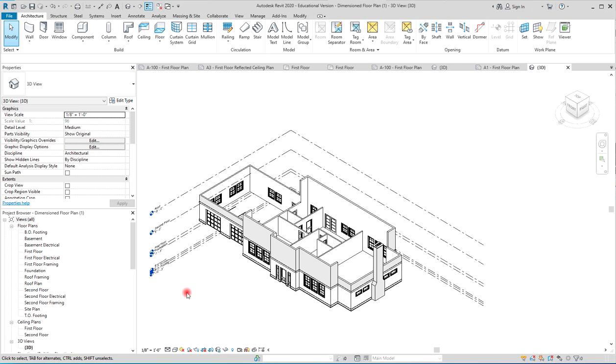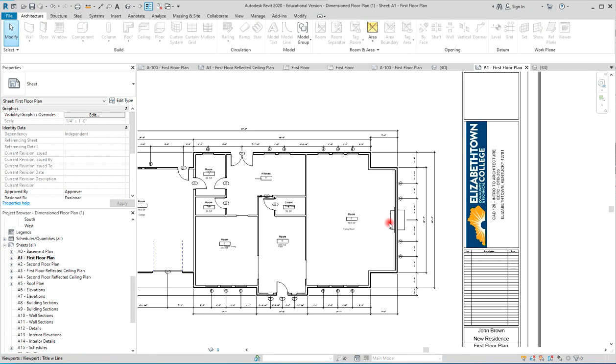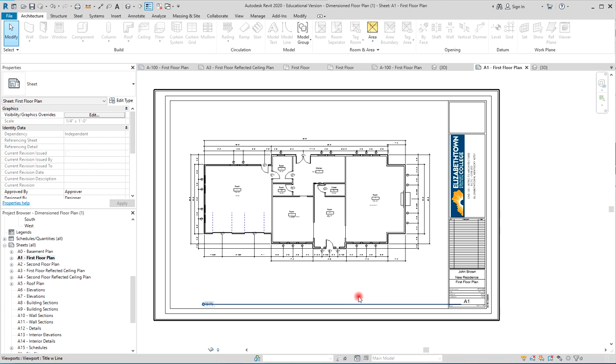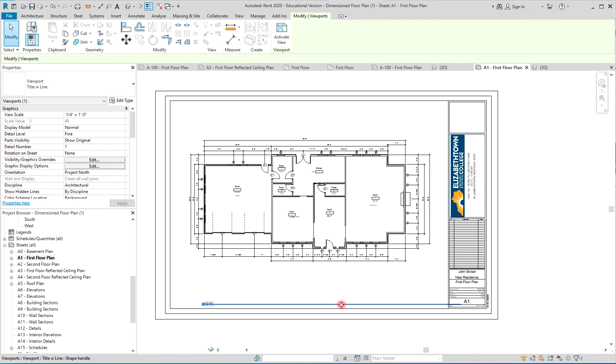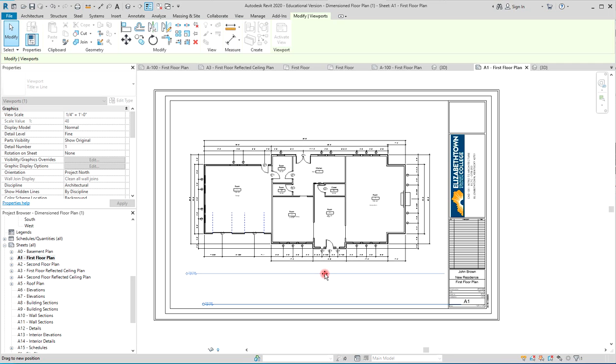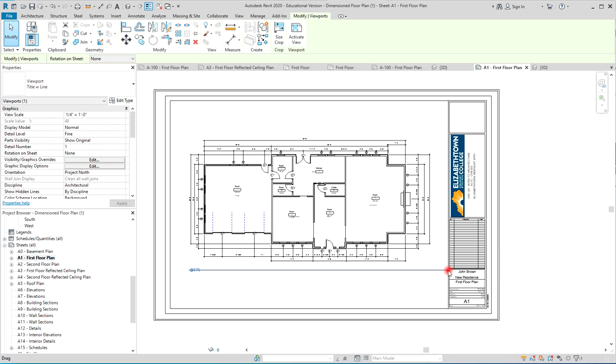So anyway, let me get back down here and make sure first floor plan, there we are. Yeah, it looks good. Oh, and the other thing, I noticed the tag is down here. So what you can do is you can bring this up right about there, click this guy, bring this in just a little.